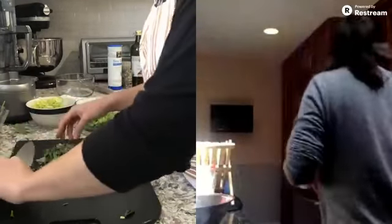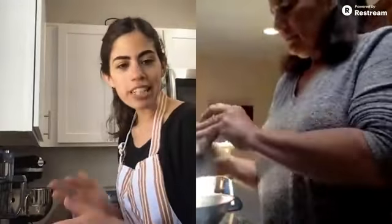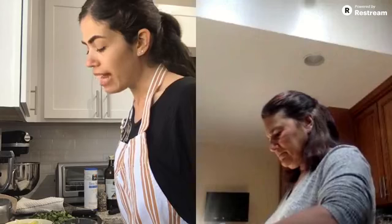Okay, so that's all of our veggies that we're going to be using. At this point, if you haven't already, preheat your oven to 400 degrees. Frittatas are great, like a great weekend breakfast, brunch, lunch, whatever, for cleaning out the fridge with whatever veggies you have left on hand from the whole week. And just kind of using what you got. You literally can toss like anything in there.